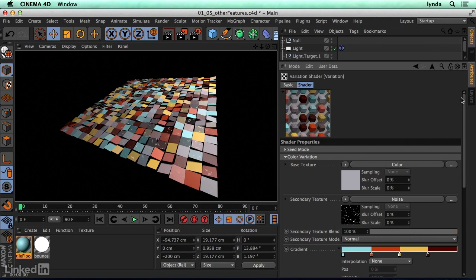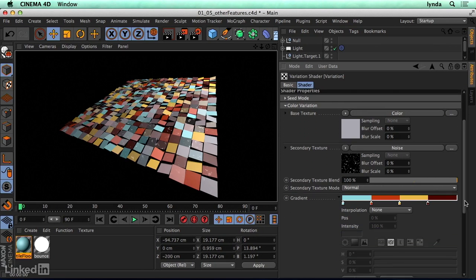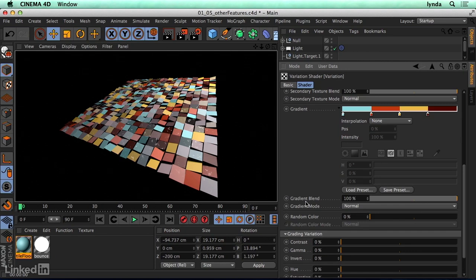How cool is that? So we are able to just use, if I pull this down here so you can see everything. Let's take a look again. We have our gray base color. We're adding some noise to that. And then we're using just these colors from our gradient. And then we're using 100% the blend. So it's just going to be grabbing from the gradient.